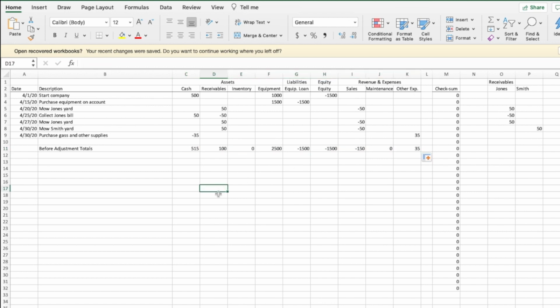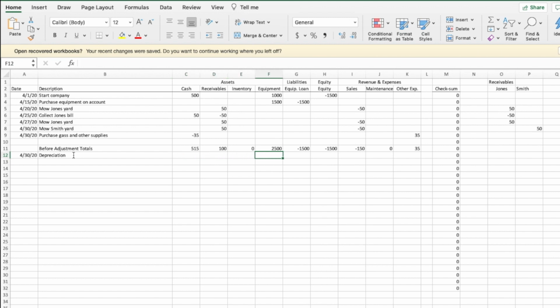Now I'm going to make some adjustments. These adjustments are things that didn't have a specific transaction, but still need to get recorded correctly in the financial statements. So these are all going to happen on April 30th, the end of the month, basically. It's kind of adjustments for the end of the month. So I'm going to depreciate my equipment. I am recording equipment as equipment, not just expensing it. So I'm going to depreciate that over time.